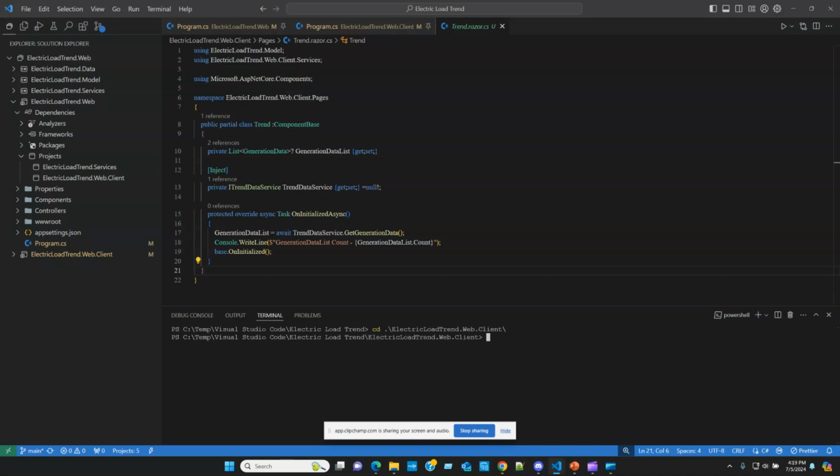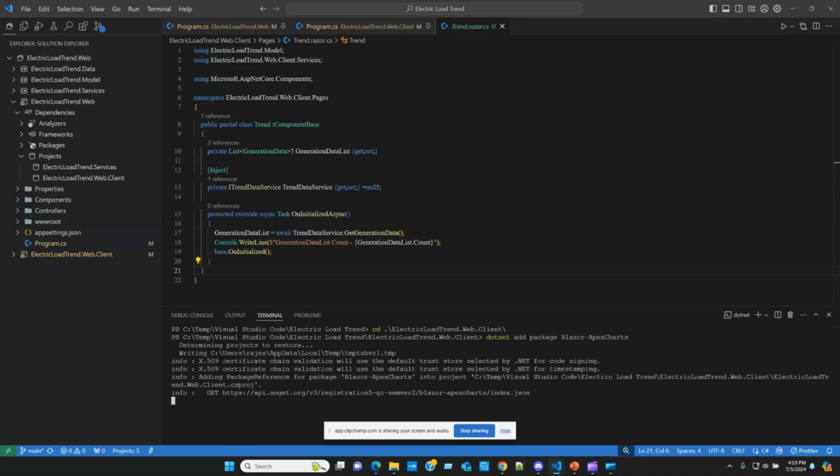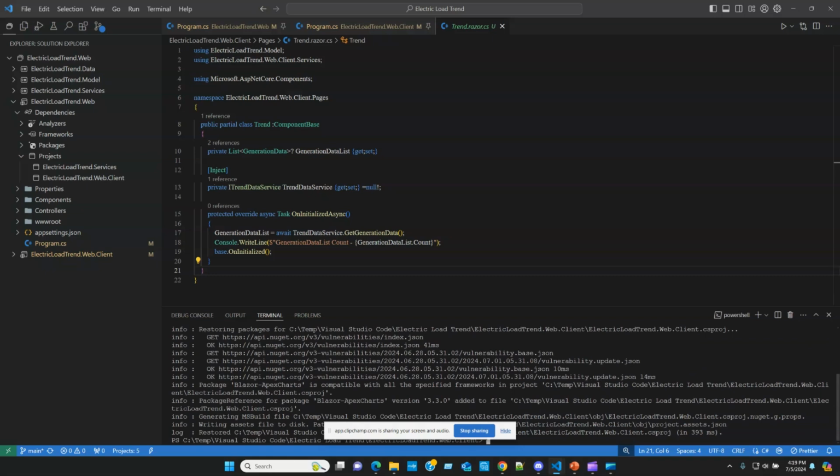Yeah, let's go ahead and add it. Let's add this package. Okay, let's see. Oh, not here. So it should be under packages. Yeah, there it is.